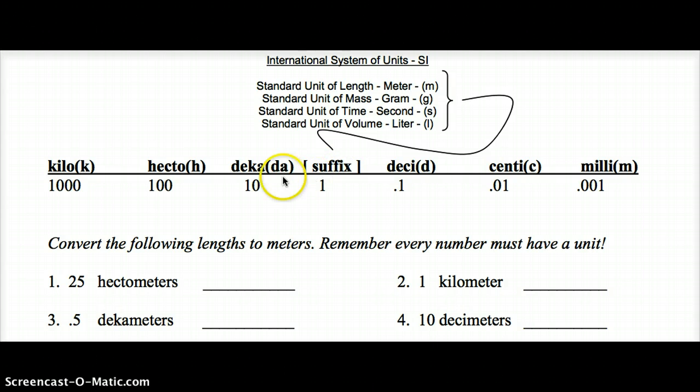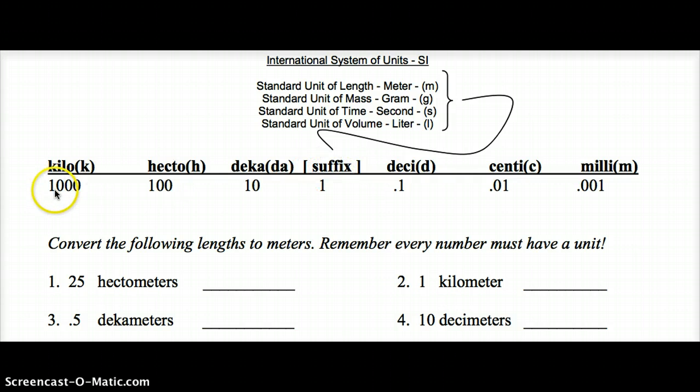However, many times we have more than the 1, and many times we have less than the 1. So we have these prefixes, which are words that describe how many of the suffix we have. You've heard very simply of kilometers. If you've driven up to Canada or been to Europe, you know that the unit of length there is kilometers, and you'll see that a lot of times. And kilo means 1,000, and a meter is 1, so a kilometer is 1,000 meters.